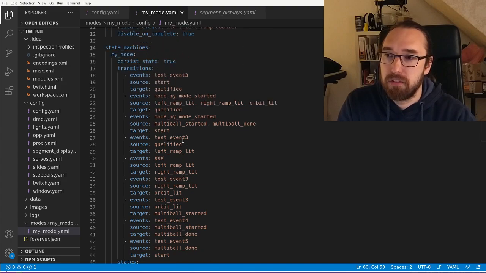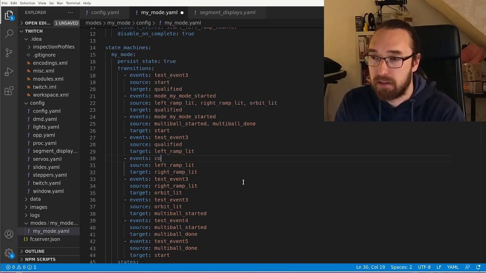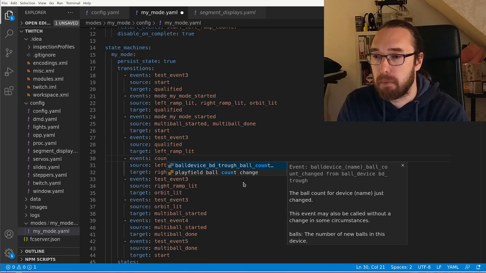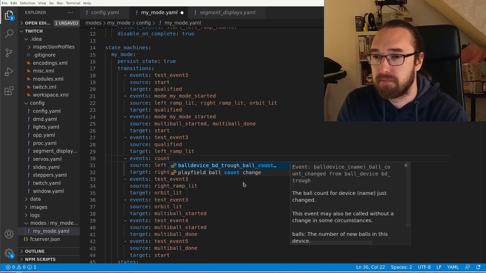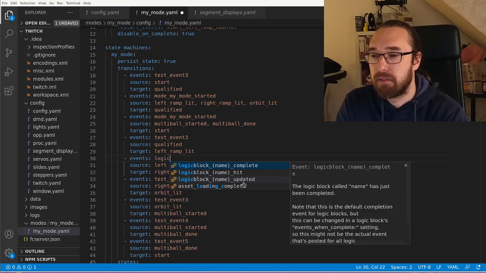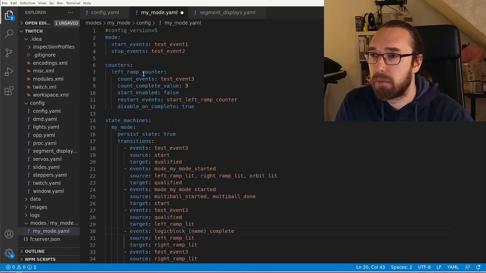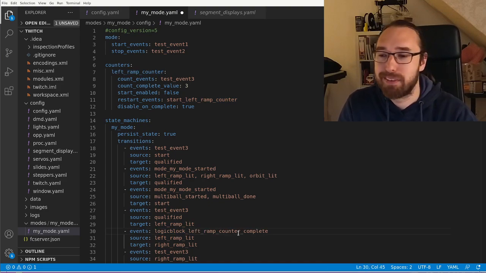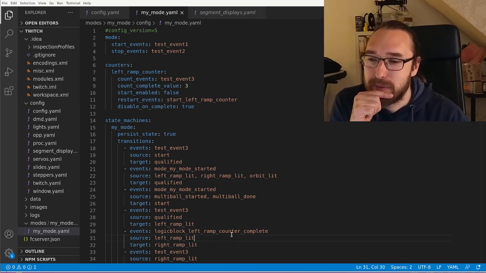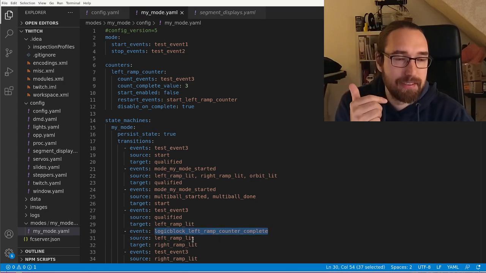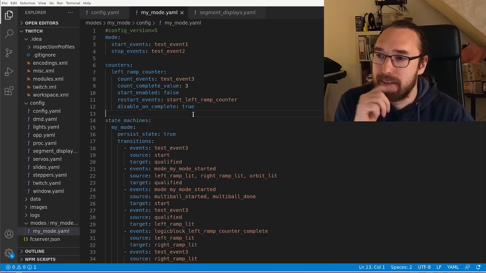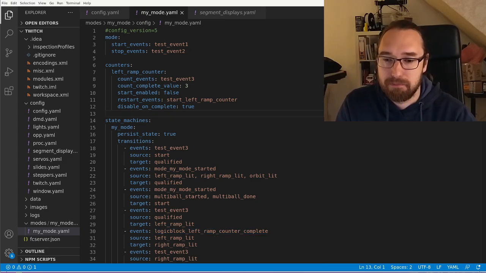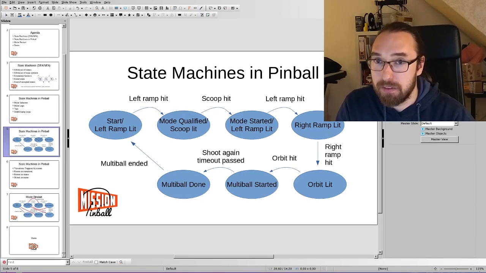And the transition will now be on counter, maybe logic block complete, right? Yeah, logic block left ramp counter. It should autocomplete this. Something to fix for the next stream. So once this is completed, it should advance the state machine. And yeah, we will try this, and let's see how this will be going. Hope this works. Didn't try it before.